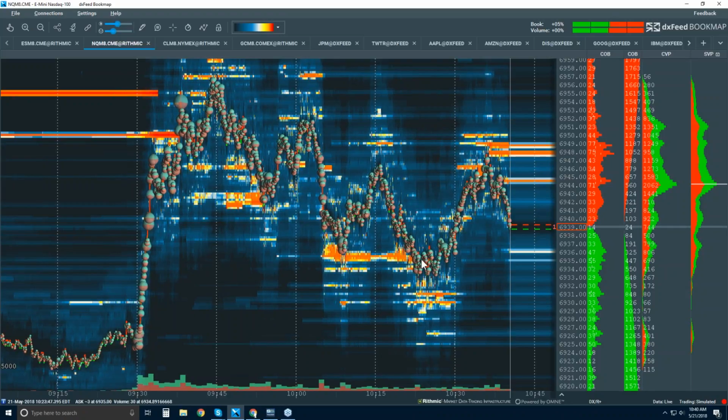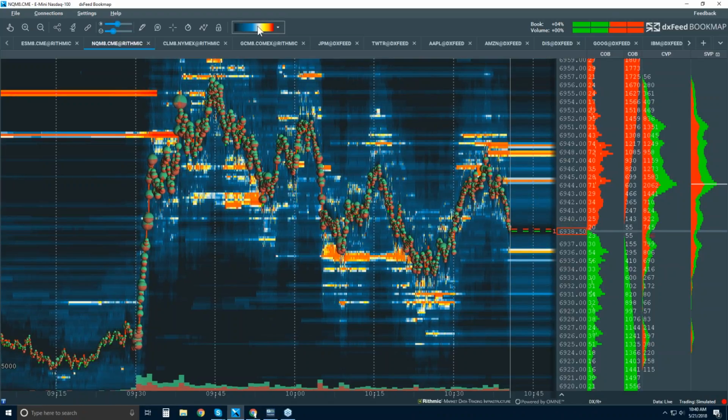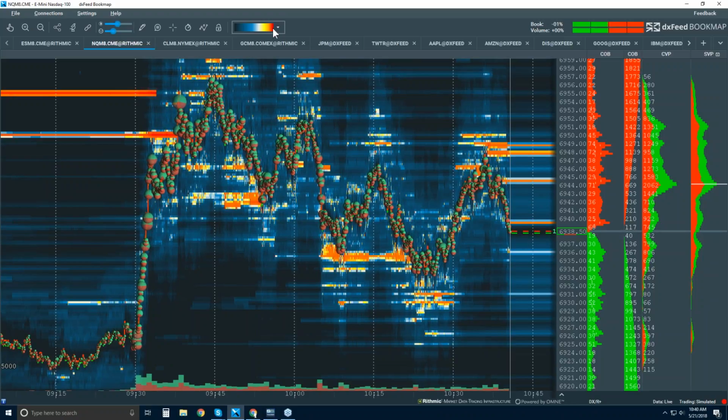Okay, just the transactions. Now the third element is this heat map that you can see here. You can see the different colors from red, orange, yellow, white, and blue. The scaling is up here. All it is is a recording of the liquidity that was in the dome, transposed on the chart historically. It's as simple as that.